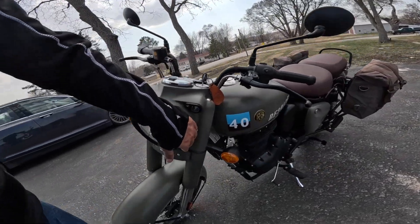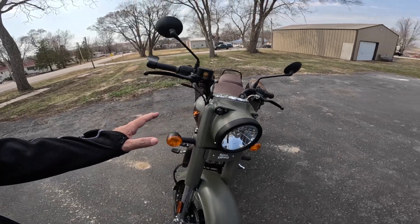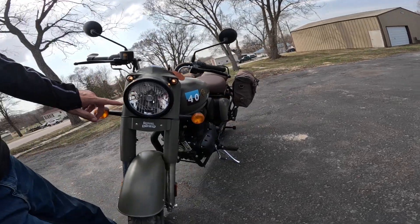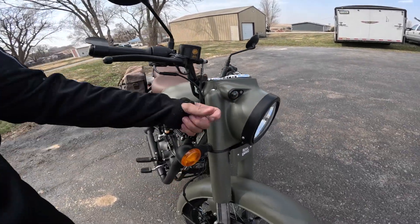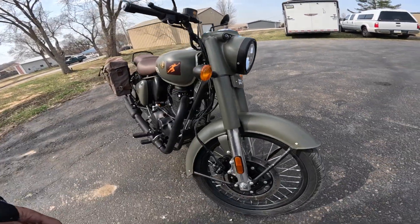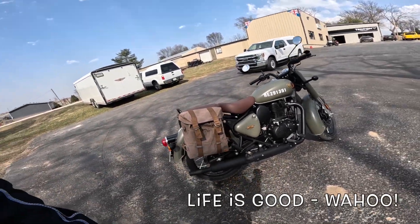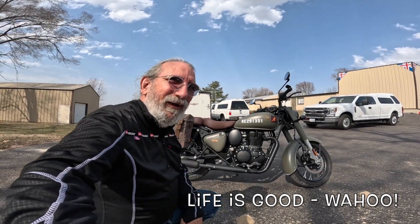This is one cast piece of aluminum — this whole front end. Look at that; they didn't have to do that. They could have done this in plastic, could have made it in sections so it was easier to install. Look at those tiger eyes — isn't that neat? Instead they made it one cast piece; this is all metal. Absolutely impressive. I love this bike, I just love this bike, I can't say enough about it. All right, my friends, if the weather's nice where you're at, get on and ride!